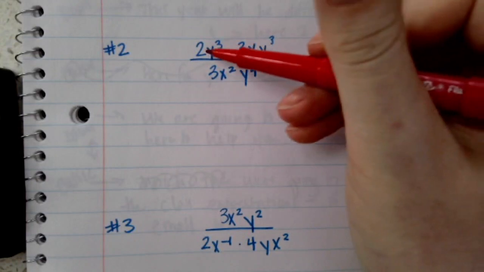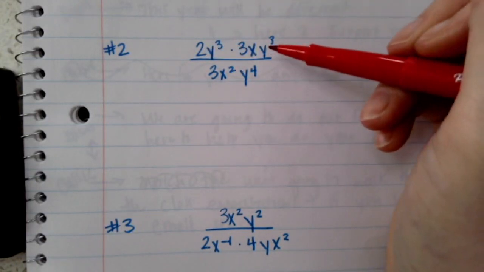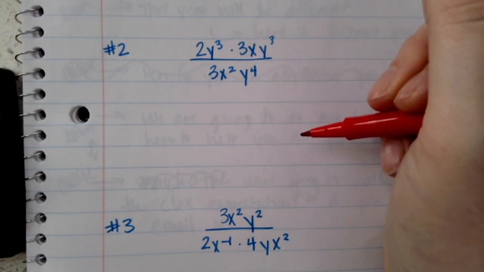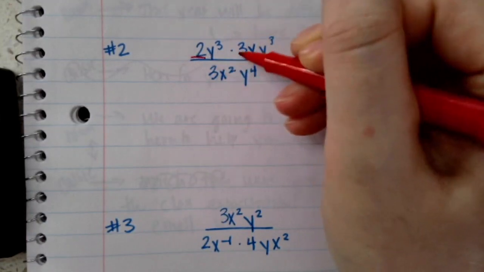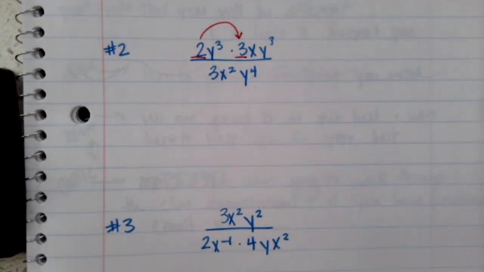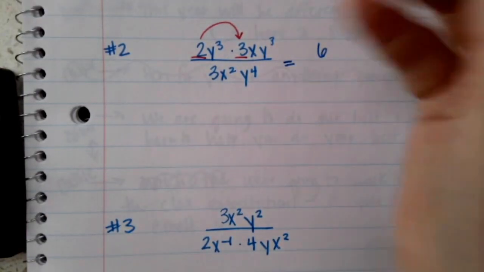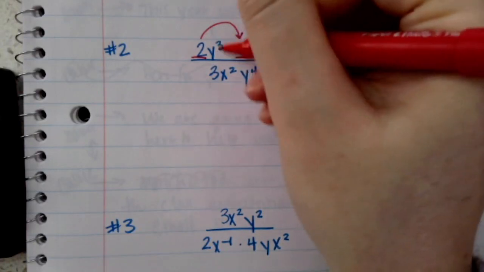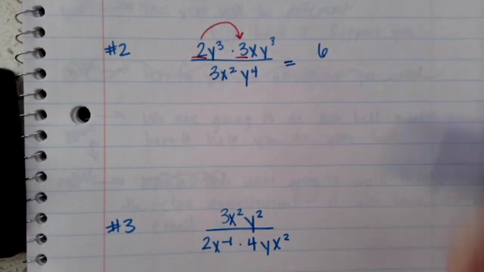I think since there's so much going on in the top, we should simplify the top using the product rule first and then deal with the bottom. So if I just look at the top, remember we're doing like terms, so 2 and 3, and since these are just coefficients, we just multiply. Then there's an x here, but there's no x's over here, so I don't really have to do anything. I could just bring the x over with me.